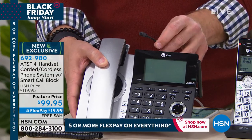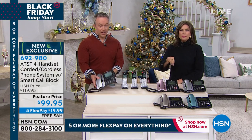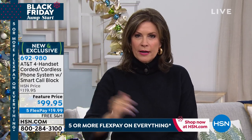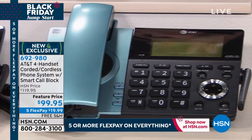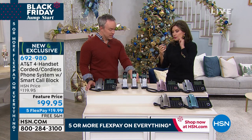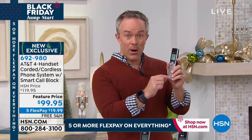The smart call block is what's really so important. Think of it this way: if all those emails that go to your junk mail right now were coming into your inbox all day long, all you'd be doing is filtering through that junk. Instead, your email automatically defines what's junk mail and puts it right in there so you don't even see it. This is going to do that but with your phone calls. My dad contributes to everything and gets called by everybody. I was so tired of the phone constantly ringing. With his older system, he had to answer it to call block it, and that's a problem.